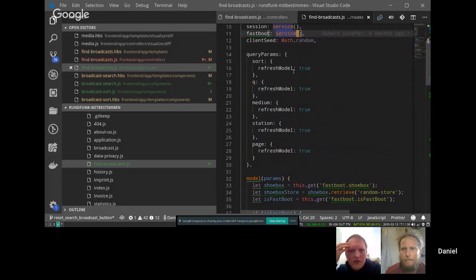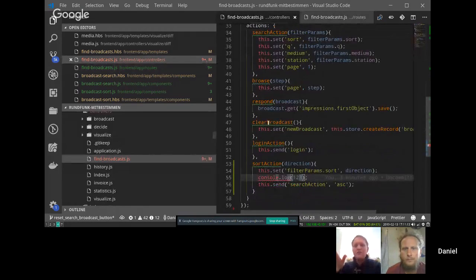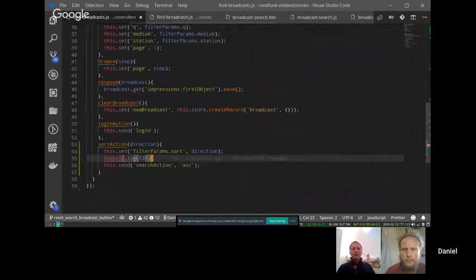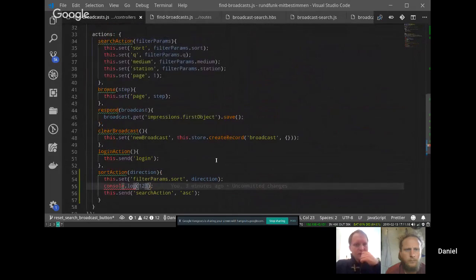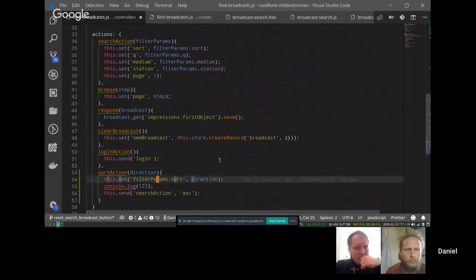And if you go back to the controller, maybe, since you split up search from sort, those two methods should also not just call themselves, right? So search action should only set the queue and set page 1. Yeah, we have to copy that.